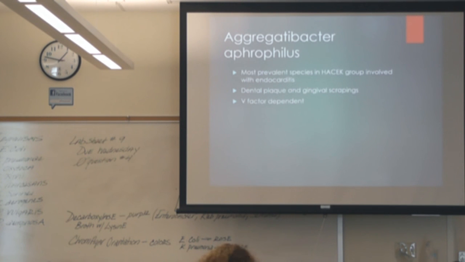This is actually termed foam-loving for some reason. It's in dental plaque and scrapings, and it's V-factor dependent, okay? This is going to form small coccobacilli. It's also catalase negative. And for the rest of the sugars, like glucose, maltose, sucrose, lactose, it's all positive. So this likes carbohydrates, but catalase is going to be negative.